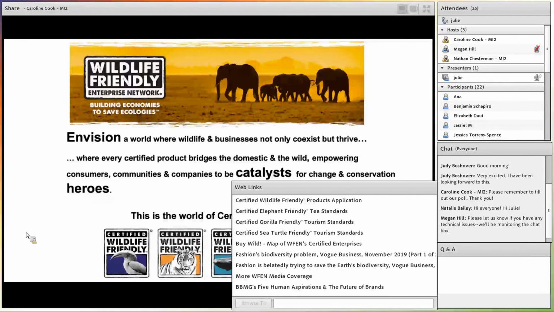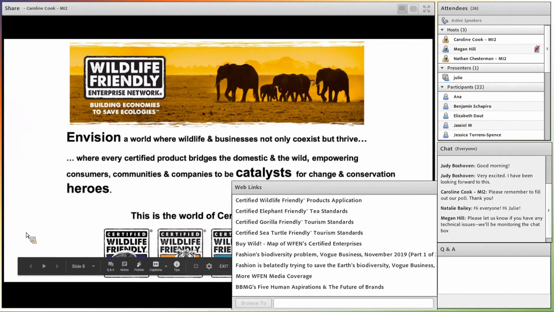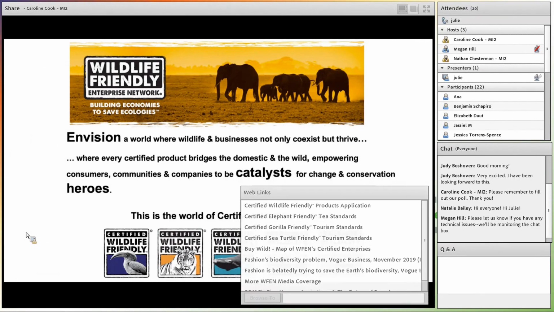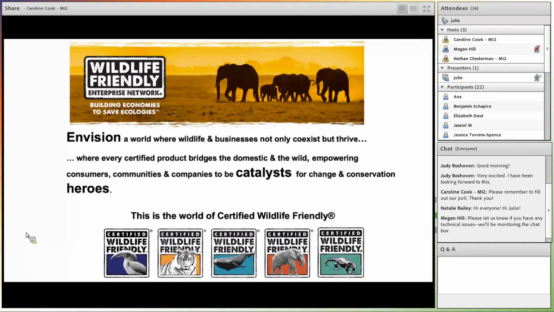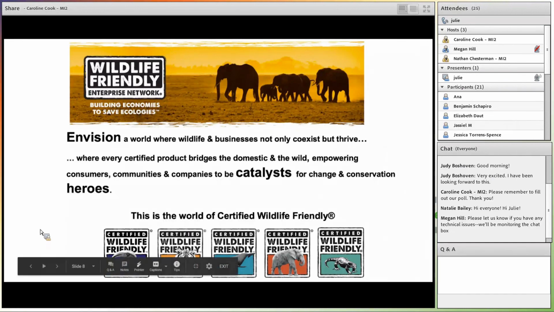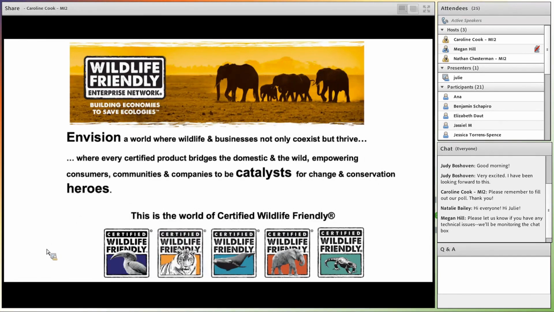We require written agreements with communities to show they understand what a wildlife-friendly conservation enterprise is. And our model is to work with an NGO or researcher on the ground who's monitoring wildlife, and we work closely with those people as trusted partners. They have the connection to the local community, the local government, and other stakeholders. And as you all have pointed out, this implementing partner role does evolve over time as the enterprise matures and grows. Next.